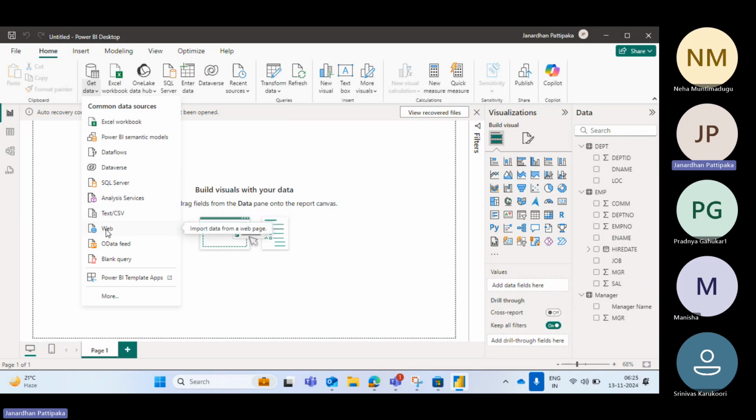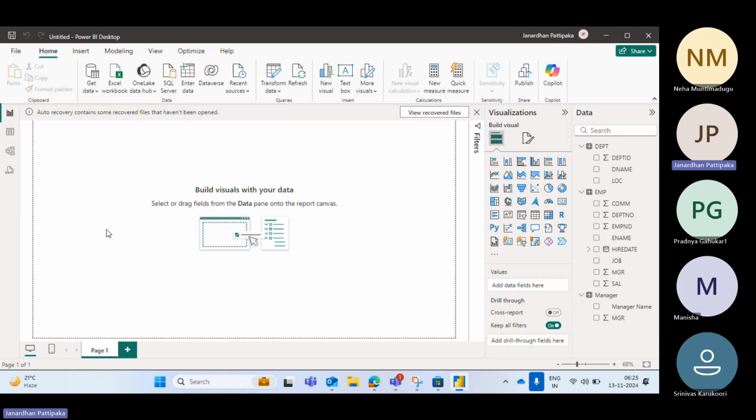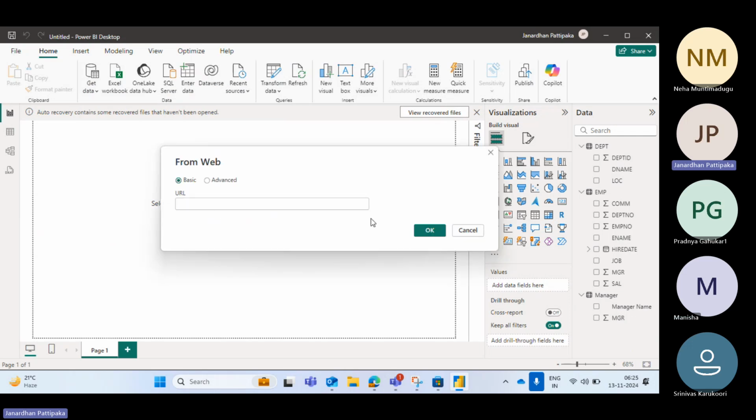Sometimes the data is stored on the web. If you want to connect to some online link like a Wikipedia link, where we have tables that you need to download from online, you can take some population census data which is there in Wikipedia. You just need to click on Web, give the URL, and click OK. So what are the tables which are present? Only the tabular format will be reflected over here.